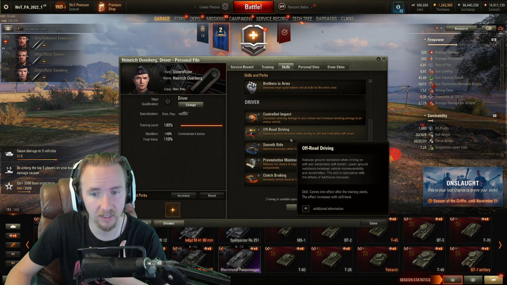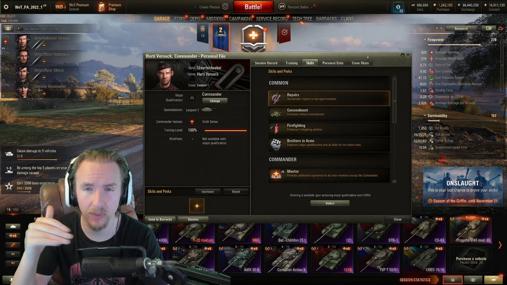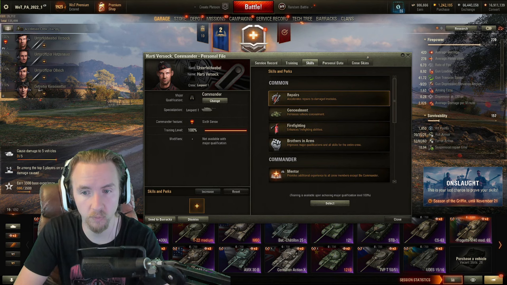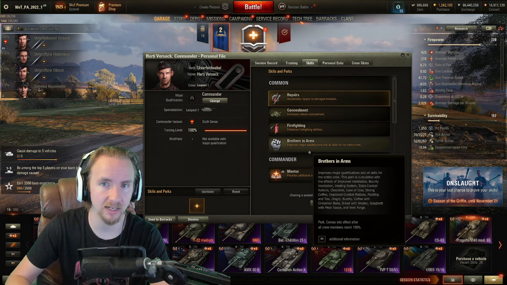Next up, medium tanks. Medium tanks are a little bit more complicated. Up until tier 6 or tier 7, I would thoroughly recommend to take concealment first. And then, unless you're playing the most sneaky medium tanks, such as the Object 416, for example, or maybe even some of the Swedes, I would then recommend to take repairs first instead. It's the same as the light tanks. Once you get to 100%, reset, take Brothers in Arms on all of your crew members, and then take concealment or repairs depending on what tier you're at and how sneaky you think your vehicle is.